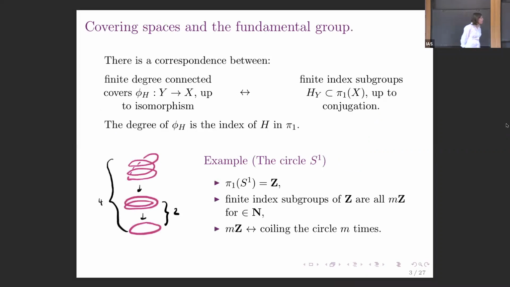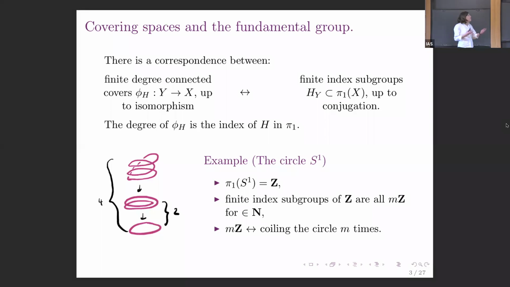Okay, why is the fundamental group important when I study covering spaces? Well, because there's a correspondence between finite degree connected covers of a space X up to isomorphism and finite index subgroups of pi1 of X up to conjugation. And in this talk, I'll make ample use of this. When I want to talk about a cover, sometimes I'll just take the shorthand and talk about the finite index subgroup of the fundamental group. So that'll be a language that I shift between during the talk.